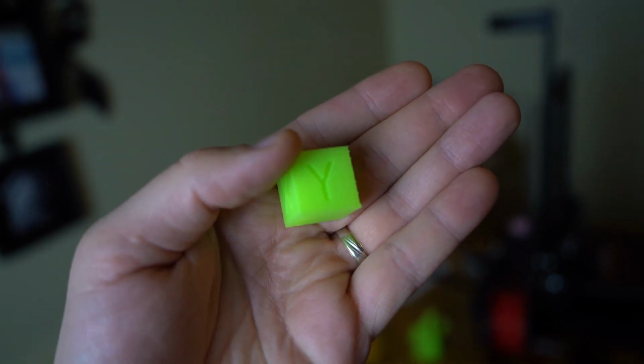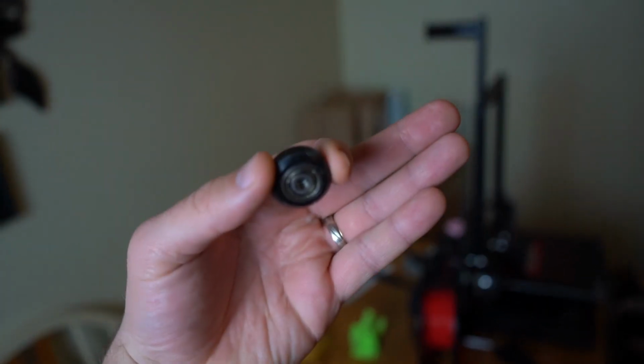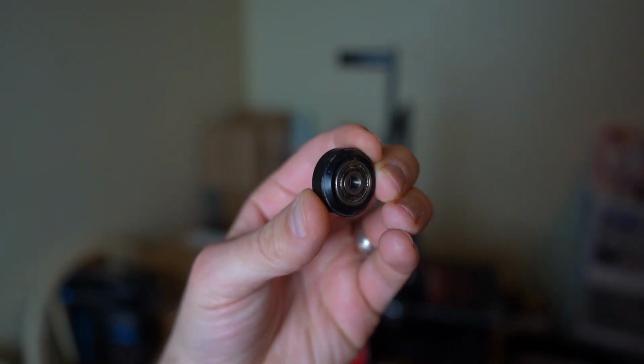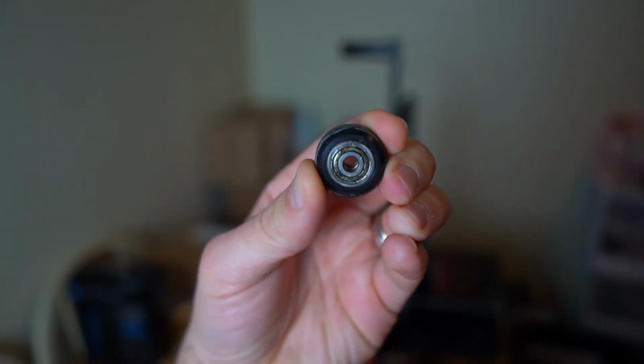So I got back to tuning, tightening bolts, adjusting belts and pulleys, when I finally identified a seized pulley wheel on the hot end carriage. I'm not sure how that would lead to issues printing only on the Y-axis and only on the backside, but either way it needed to be replaced. A week later, my new wheels arrived, I replaced them, and to my surprise that fixed my PLA issues.